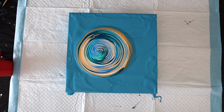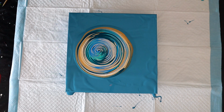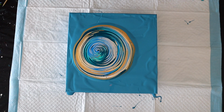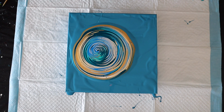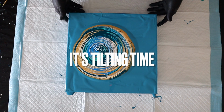10 out of 10 on the dismount. Thank you. I'm liking these colors. Using the split cup's always really interesting to me. I like this. It's pretty. I can't wait to see what this is going to look like stretched out. Tilting time! Let's tilt this ring pour out.